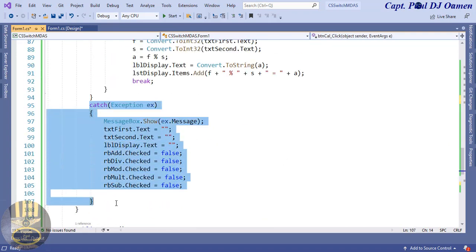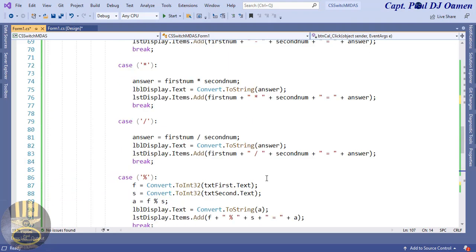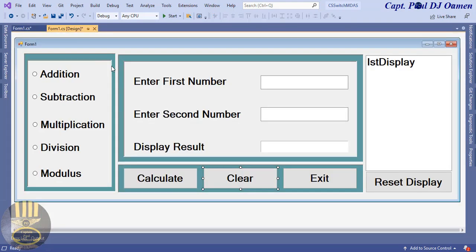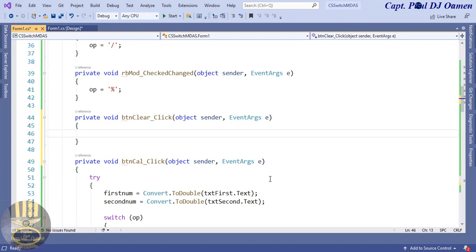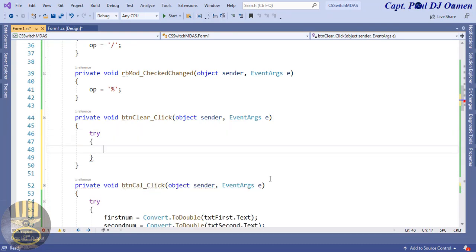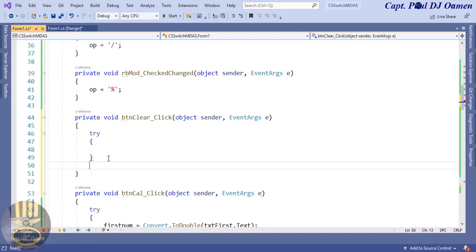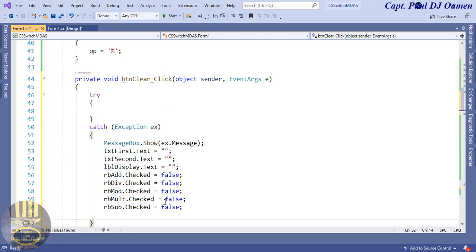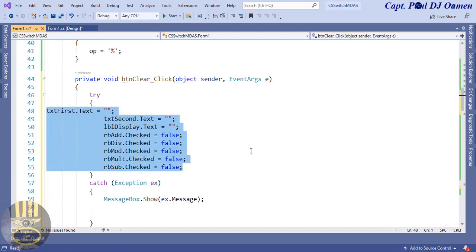It's all gone. So grab hold of this and come right in here, double click, there we go, and here paste and copy all of this, dump it right here. That is fine.